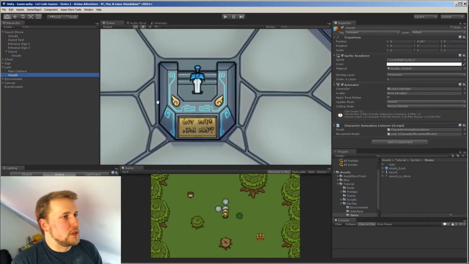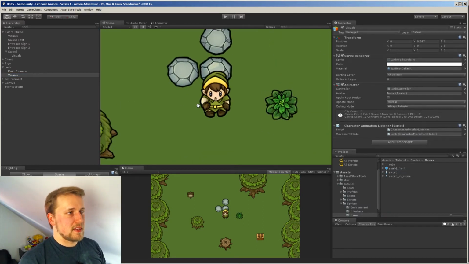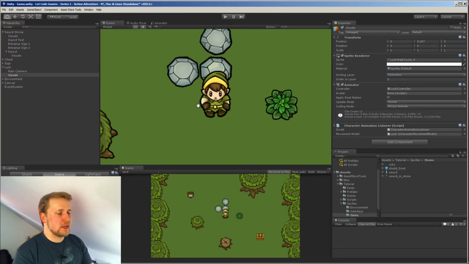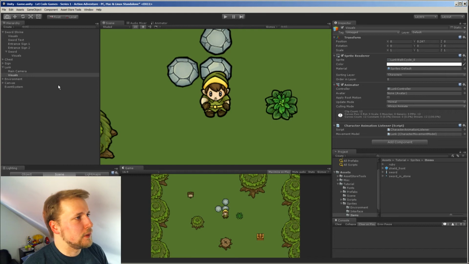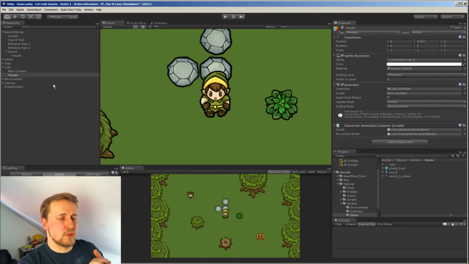And what we're going to do is create the sword as a child of the character, and not only that, we're creating a hierarchy here, not really complex, a few different game objects, so we can attach different objects later and animate them all individually.